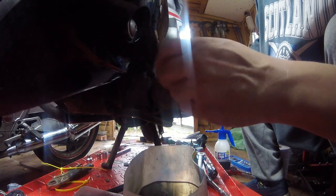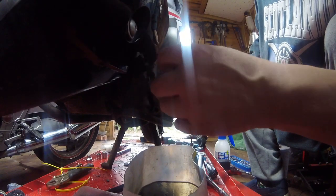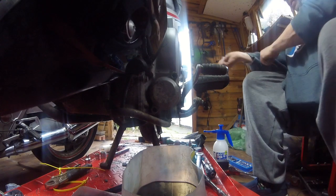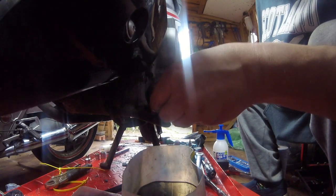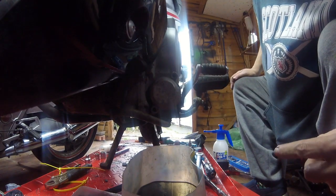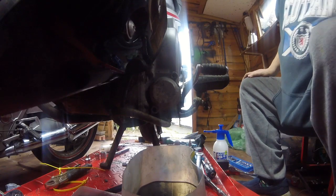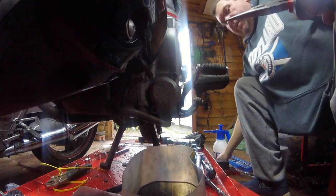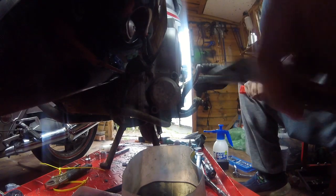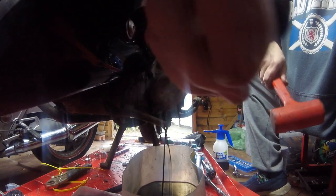Yeah, all right, and that should have thread seal on. Just getting a little weep around the edge now. Yep. These need thread seal. There we go. Right. See if I can get it off. No, that needs a tippy tip tip, or a little pull with some pliers, perhaps. But I'll give it a gentle love tap. I'm sorry if I'm in the way. Not sorry. There we go.